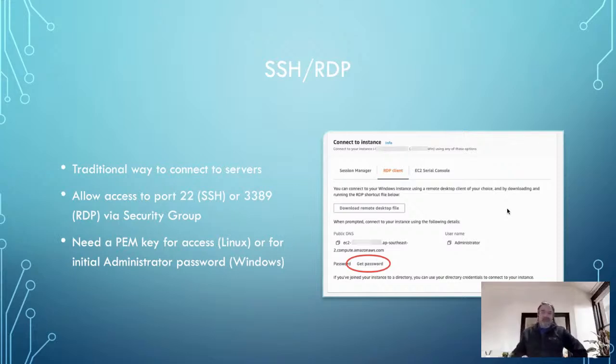For a Windows box, however, that PEM key is used for decoding the password. So when you connect into your instance now, if you go through the connect screen, you'll get a little box like this. You can click on the link for the RDP client, and then you've got this get password link. Click on the get password link, and that will open up another little box and give you an option to either upload the PEM key through Explorer, or you can cut and paste the PEM key into a text box. Click OK there, and then you'll get the decoded password. And then you use that with, as it shows there, the default username on the Windows servers, which is administrator. So log in with administrator and your password, and you're all good.